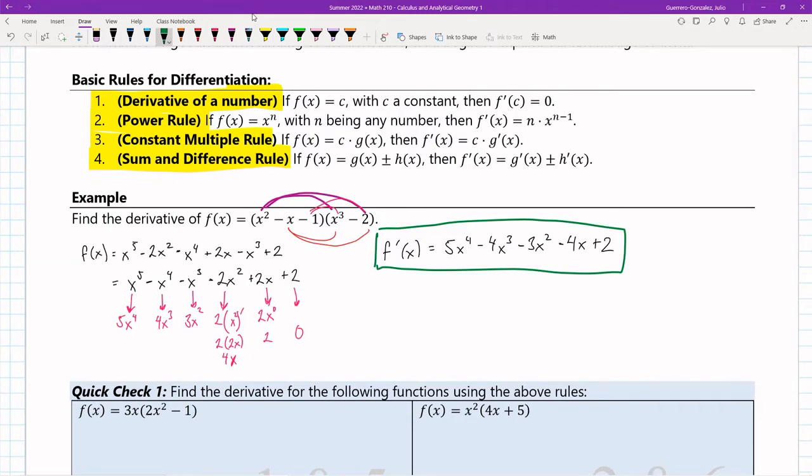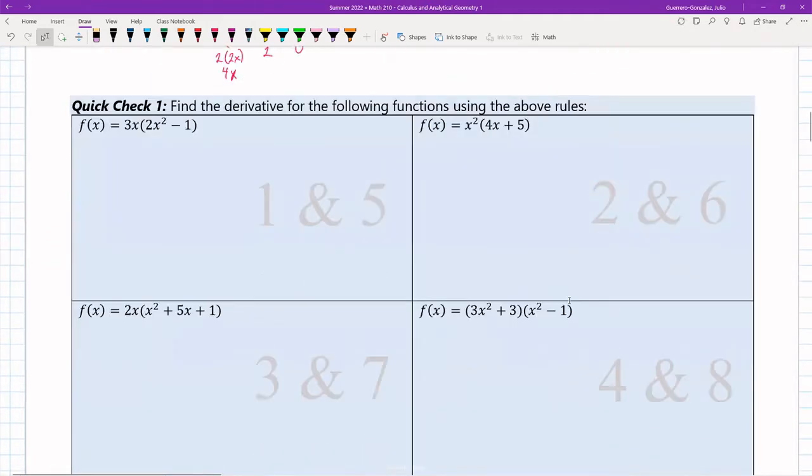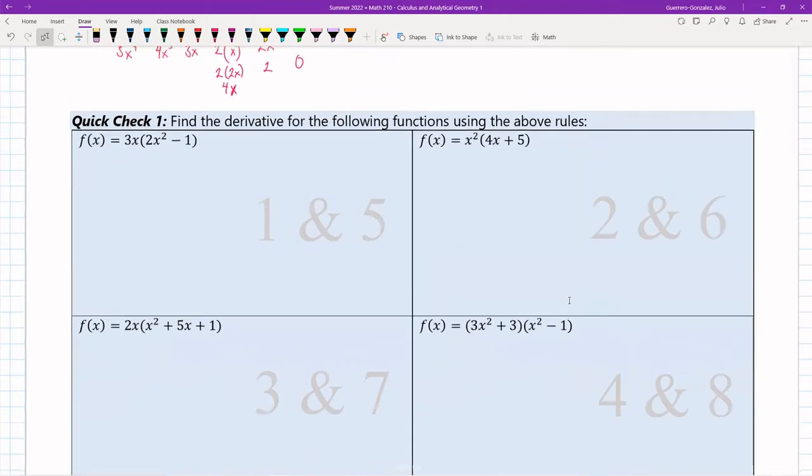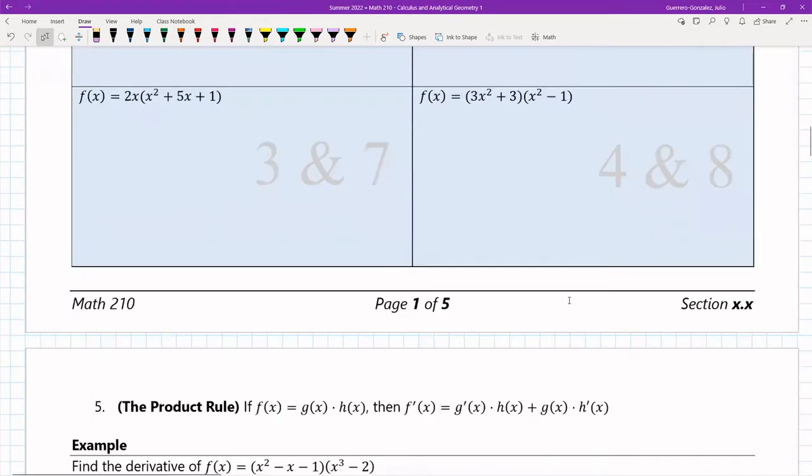So what comes up now is quick checks for everybody. To show the work for these, make sure you expand them appropriately and just show me that you're taking the derivative of each one separately. If you've noticed, I overly explained this. Once the course progresses a little more, you're not going to need this over explanation, okay? So let me go ahead and move on.